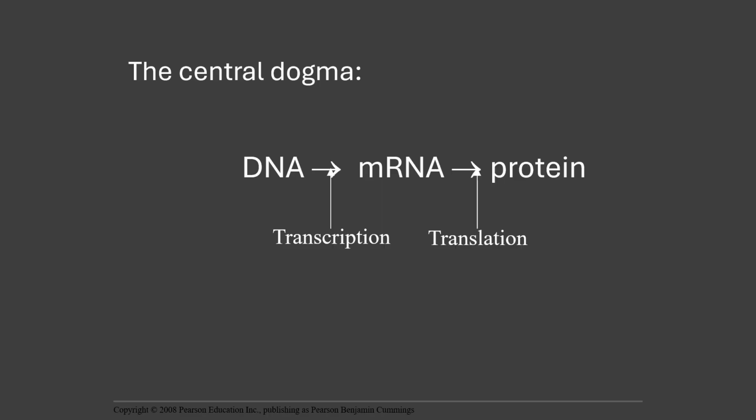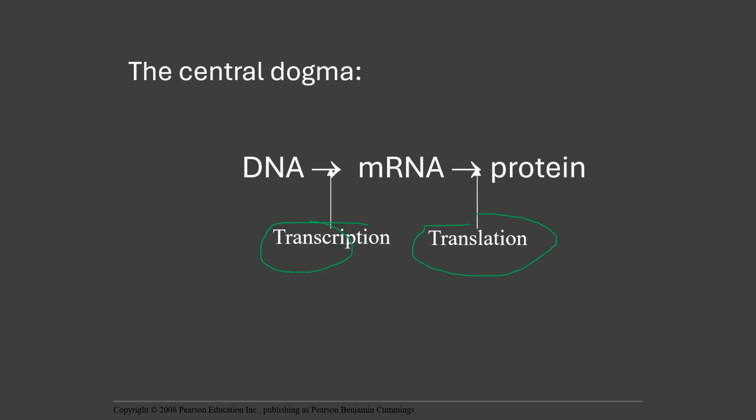So something you may have heard before is the central dogma, and this is the idea that DNA codes for mRNA, which codes for protein. And the key processes here are transcription and translation. Transcription you can think of as in a courtroom, you have a transcript being produced by a stenographer. You have oral arguments, for example, in a court case being written down in notes. And so you're taking one language, English, but you're going from the oral form to the written form.